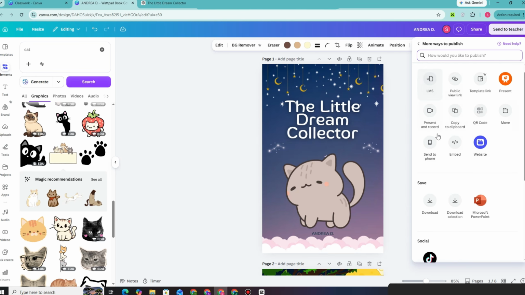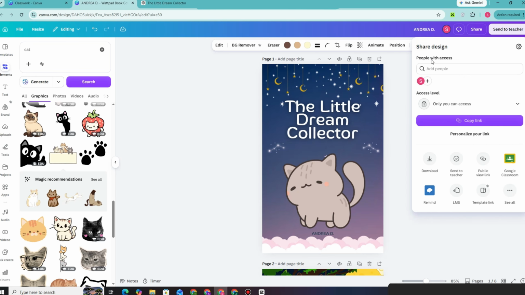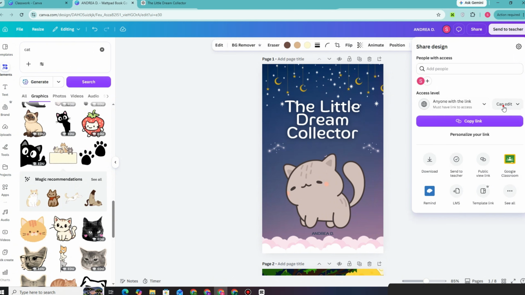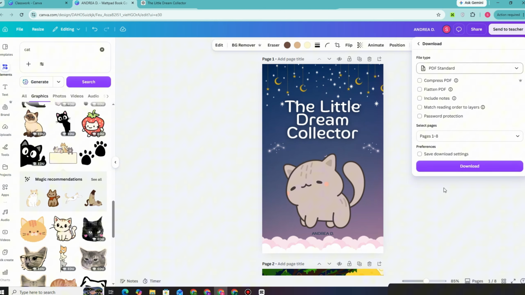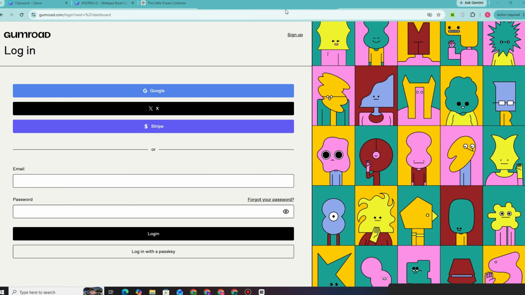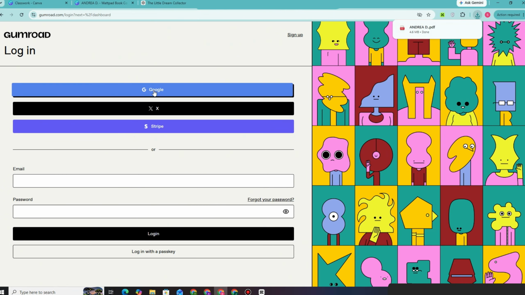So the site where we're going to sell this is Gumroad. So this is really our tutorial for today. Once you have your digital product, you can go to Gumroad. After you have personalized everything here, you can open a new tab, and then search for Gumroad. Create an account here using your Google or email and password.